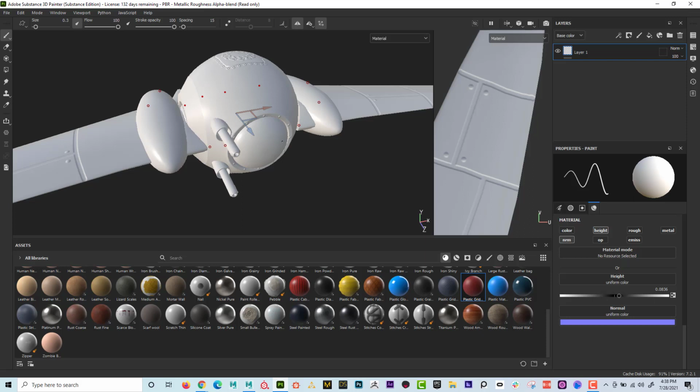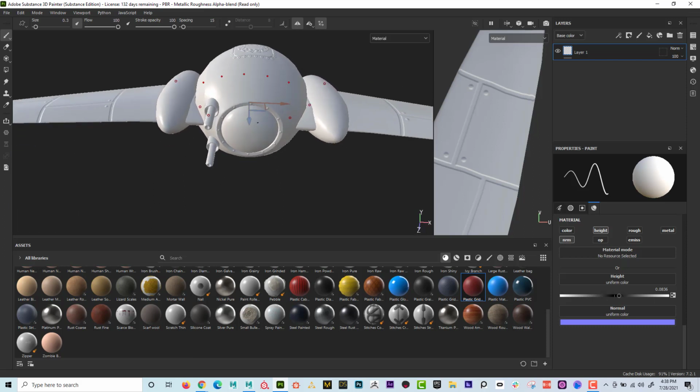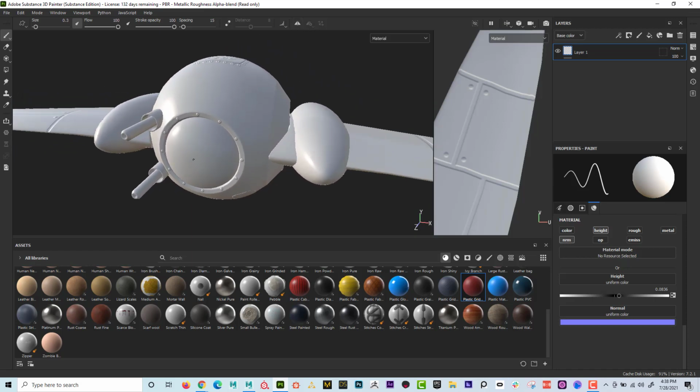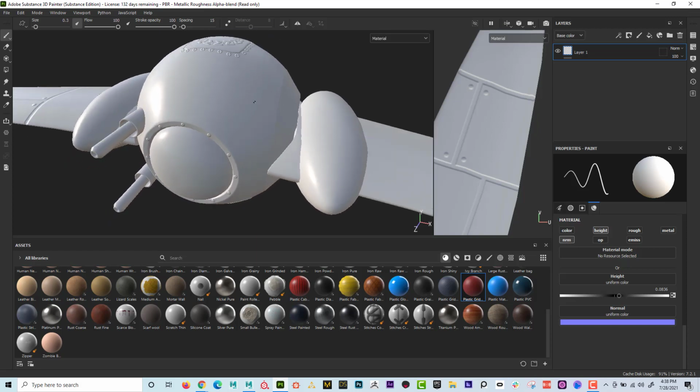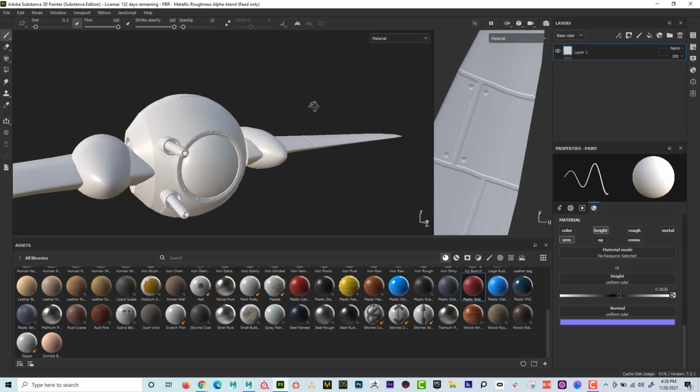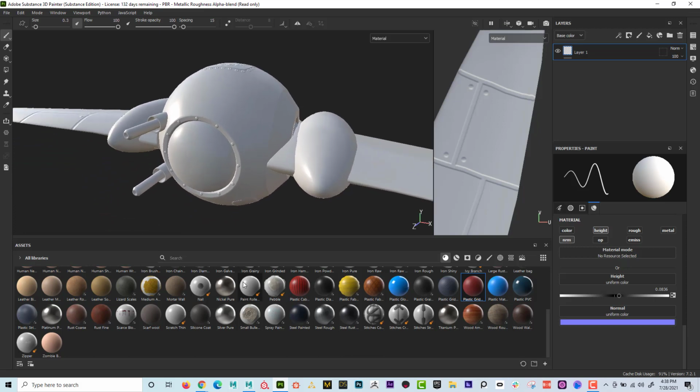If I want to work with materials, I'm most likely going to want to work with multiple materials. For example, and I'm just going to turn off this symmetry, I might want this part to be glass, this part to be gold, this part to be metal, etc. So how do I go about doing that? Because if I put one of these on there, it takes up the whole thing. So how do I mask it off? Well, let's take a look at that.